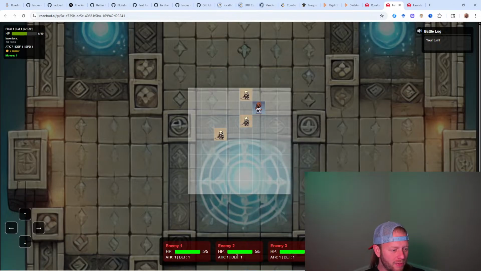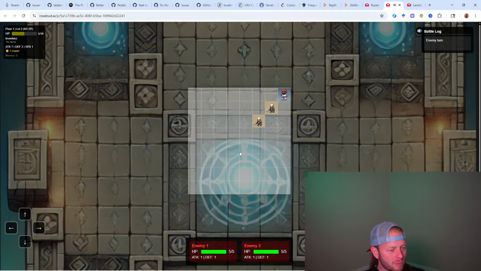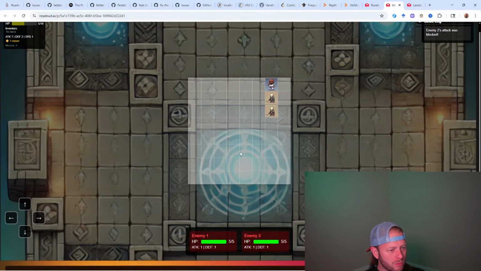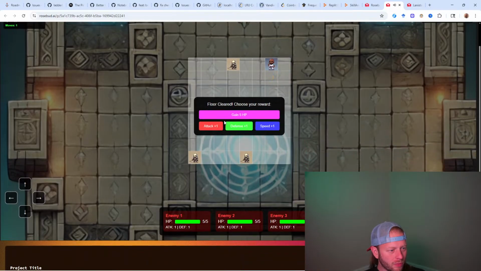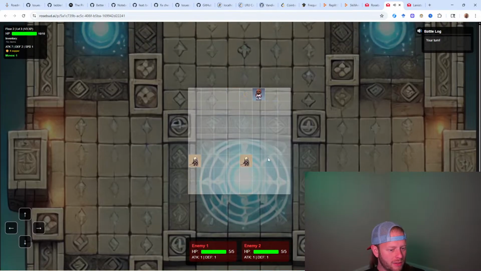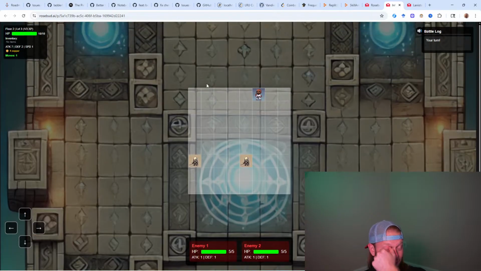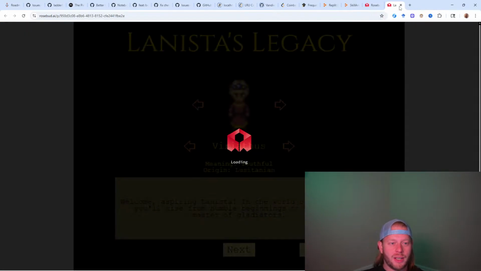Can I attack these people? This is kind of cool, except it scrolls my whole window when I push down. Remix this game. Disabled remixing. Why would you do that? Okay, so we can't use it even though it's kind of close to what I wanted.